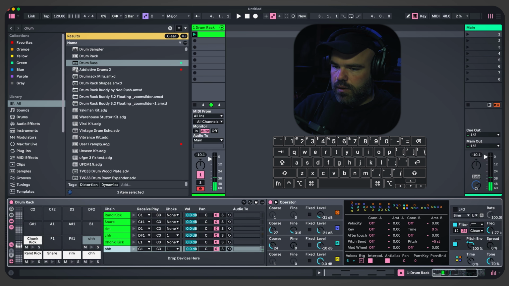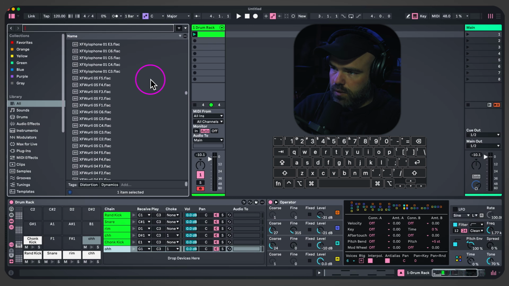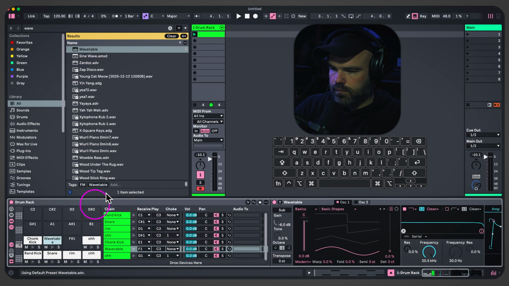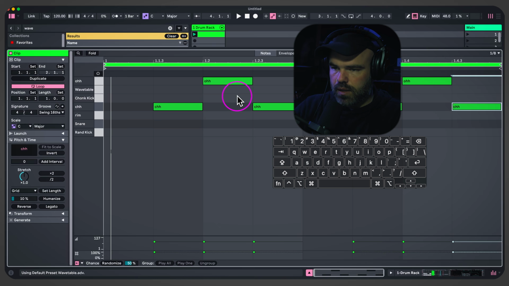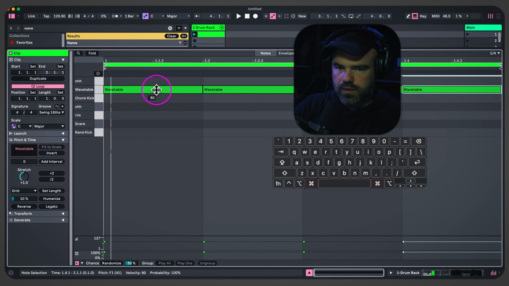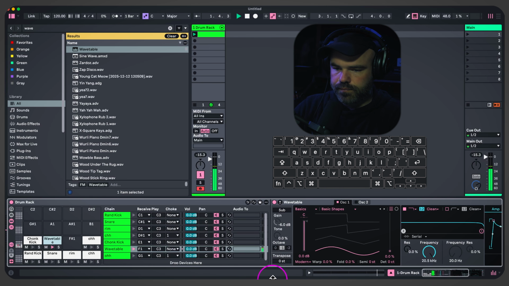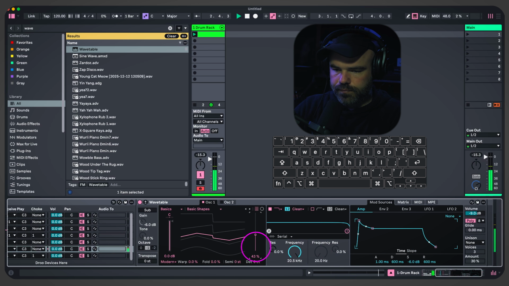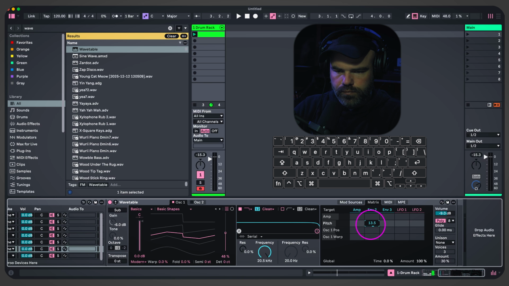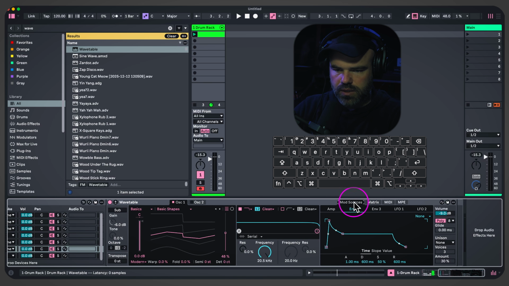All right. Now we need a sort of, let's do wavetable for that. And I'm going to get rid of all these and do this. I'm going to do a pitch envelope right off the bat because we're going for a percussive type sound.